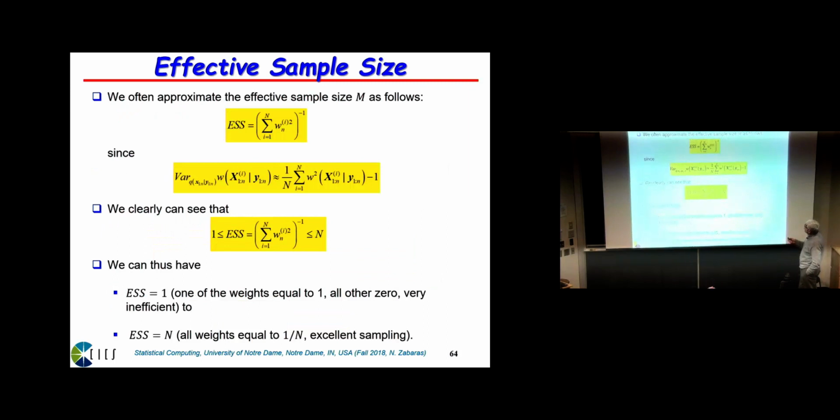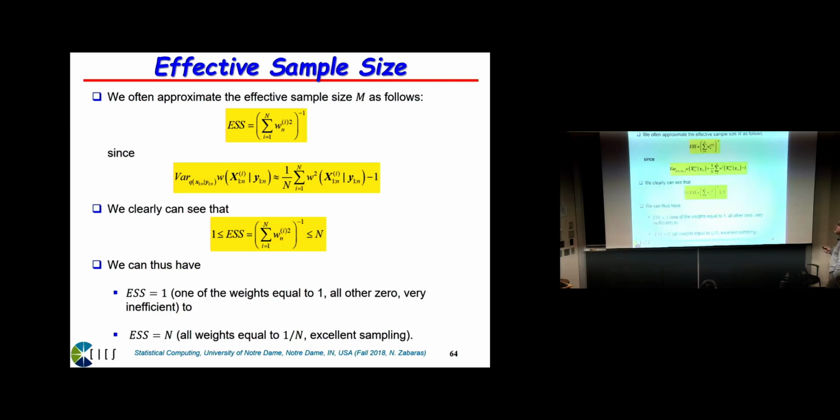And in practice, a good way to keep track of the effective number of samples is this quantity that you see here. If you publish anything in any paper where you do Monte Carlo with importance sampling, you basically have to report what is called the effective sample size. The effective sample size is basically the inverse of the summation of the squared weights. And you can appreciate what this is all about by taking two limiting cases. In one case, let's say that all the weights are equal and equal to 1 over n.